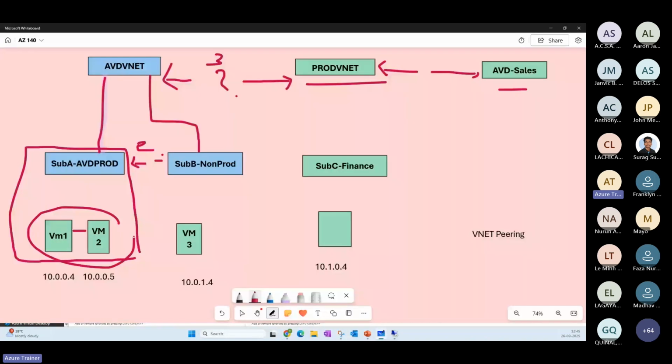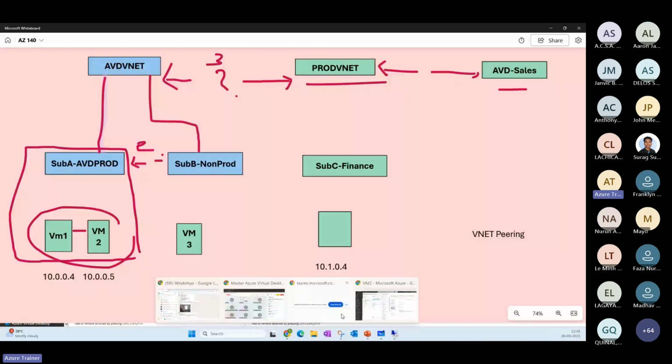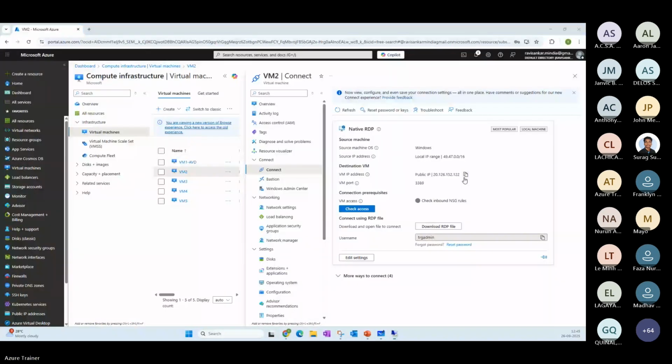Let's wait; this is to understand how the communication works. I'll connect to the second VM, trying to connect to that IP address.